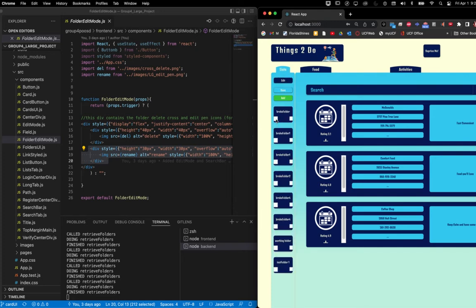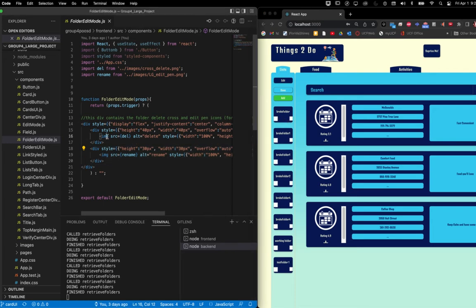So I don't know if we're gonna attach the API to this button, to this image here. I'm assuming in the folder edit mode, which is the actual folder being in edit mode, with the cross and the pencil, we'd have to do an on click for the image here, for the delete image and the renaming image.